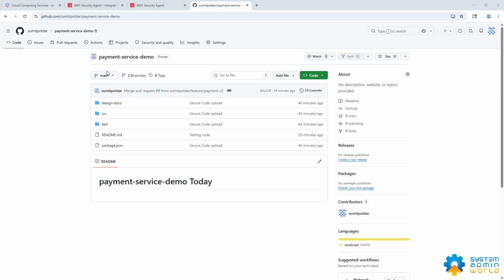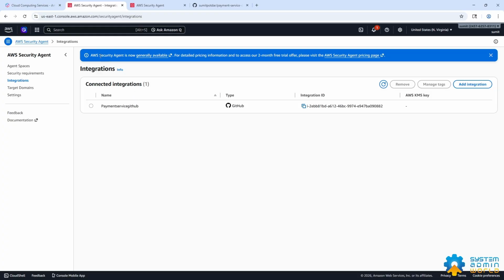One thing I want to show additionally, apart from this security agent. If you remember, I created the AWS DevOps Agent video, which introduced the demo. Many people asked how we can integrate GitHub with the DevOps agent, and yes, it is possible. I'll show you here, in a similar way to how we integrated the AWS Security Agent. These are similar steps, and we can do it from the AWS DevOps Agent.